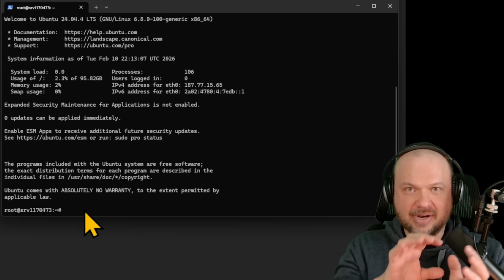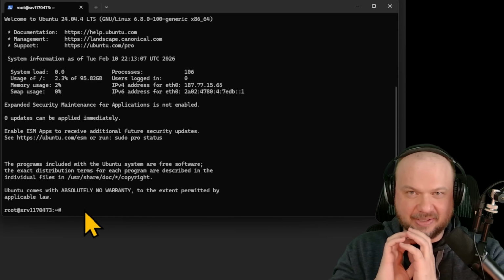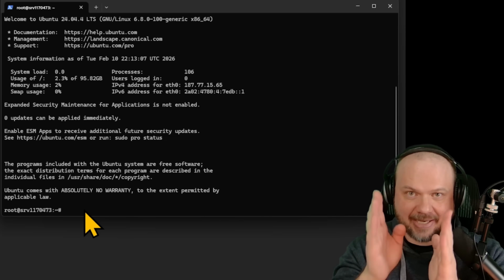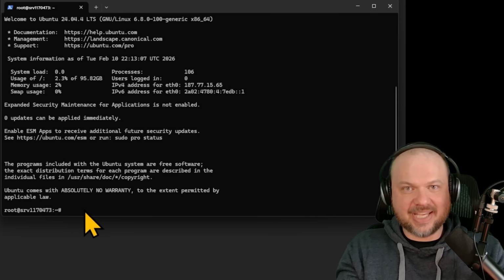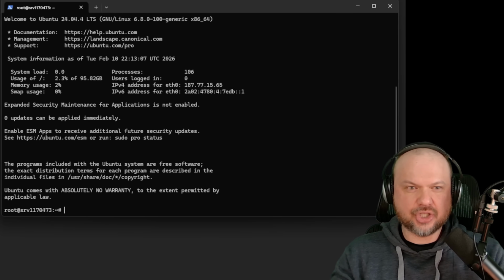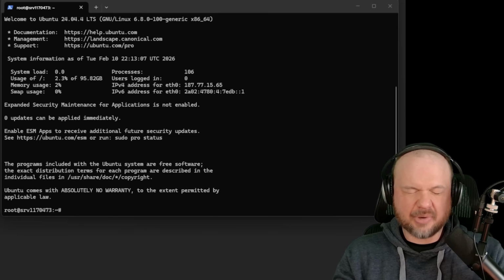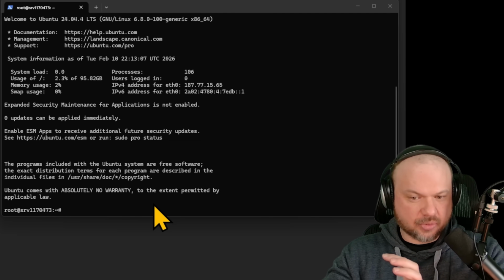SSH is, remember, that armored secured tunnel that we build that allows us to talk to and control the computer. This is what we did. We're on that computer. We're in. We're SSH'd in. And I'm pretty sure a lot of people say "shush in," like hush, but SSH. But I'm pretty sure there's like five different ways of saying that. So shush or SSH, whatever. When people say that, this is what they're referring to.